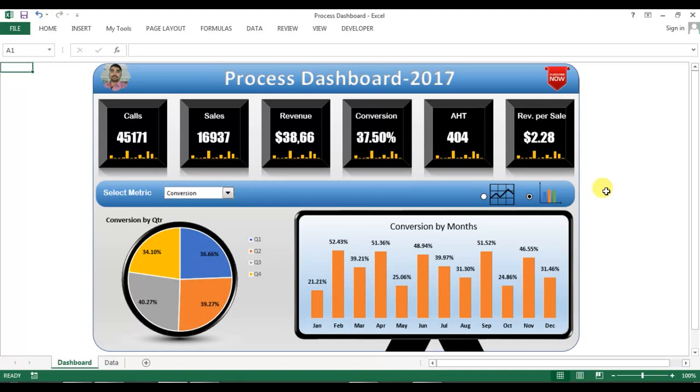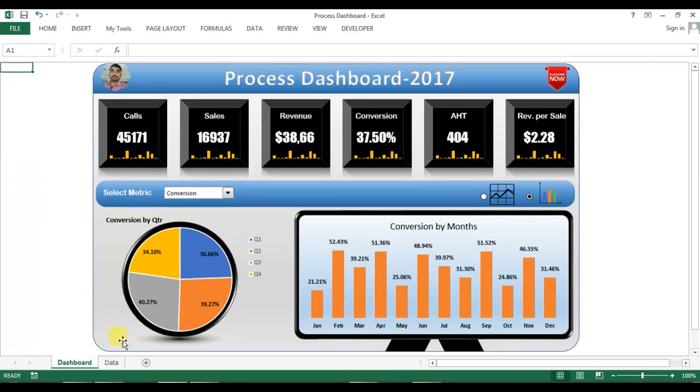So friends, one thing I would like to tell you: I haven't used any kind of macro or VBA to create this dashboard. I also haven't used any image or picture. Whatever we have created in the dashboard, we have taken from Excel only. So let's start and see how we can create this beautiful dashboard. It can be useful for your presentations or for your business or client dashboards.